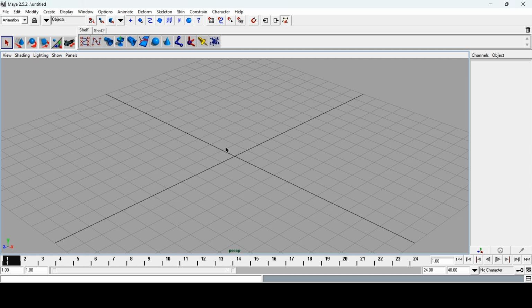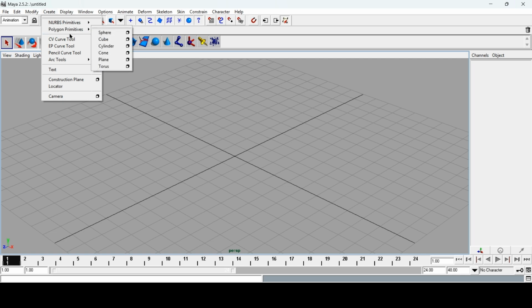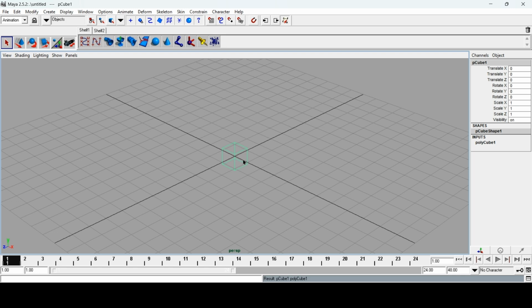This is the Maya interface we can see. Now we need to go to create. We are creating a polygon primitive. In this, select cube. As we can see the cube has appeared, but it is not shaded completely. If you want it shaded you can press 5. As we can see, it is shaded. Now we just need to extend its size. This is the scaling tool, which is used for increasing its size. Okay, now just expand its size.